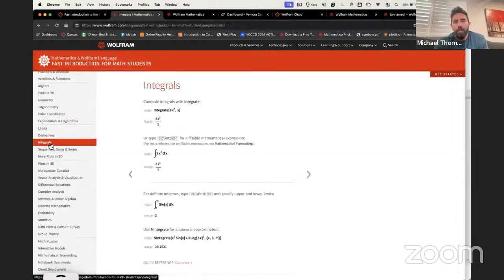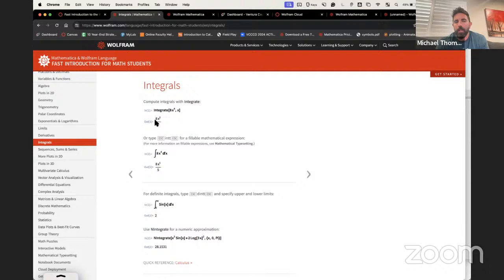In this particular chapter that we're working on, we're focusing on integration. In fact, a lot of this class is integration. So the one you're probably going to want to use the most is this Integrate function. Here we're integrating 8x to the 4th with respect to x.